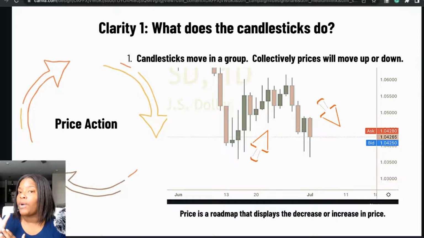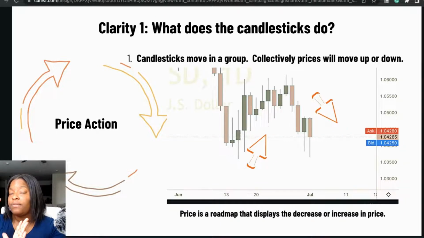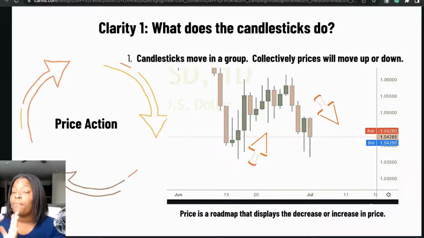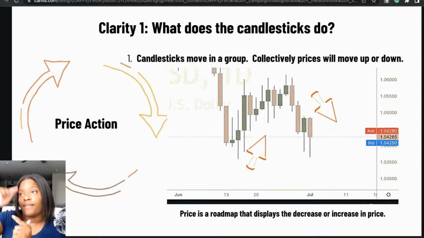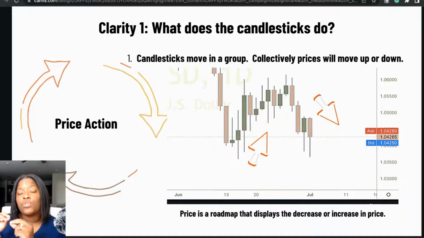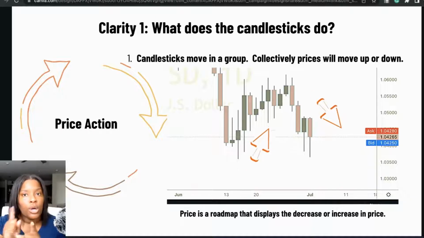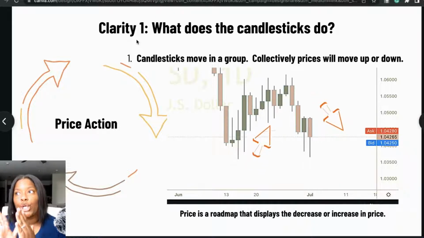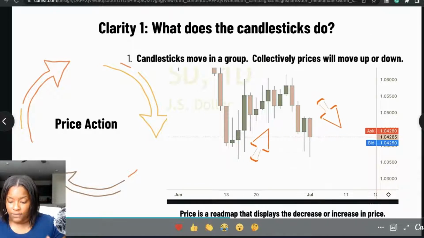So if you take a group of red and green candlesticks and they're moving in one direction, the colors really don't matter. If they're moving up, collectively, price is increasing. But collectively, if these candlesticks are moving down, price is decreasing. And this is called a fluctuation. A lot of times when it comes to price action candlesticks, a lot of new traders or struggling traders try to pick every candlestick apart. I say, no, no, no, no, no. Don't look at every individual candlestick. Look at these as pairs or groups of candlesticks that give you a whole picture. Okay? Because that part is very important.